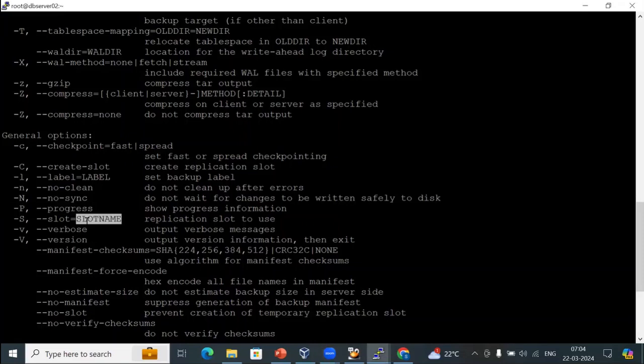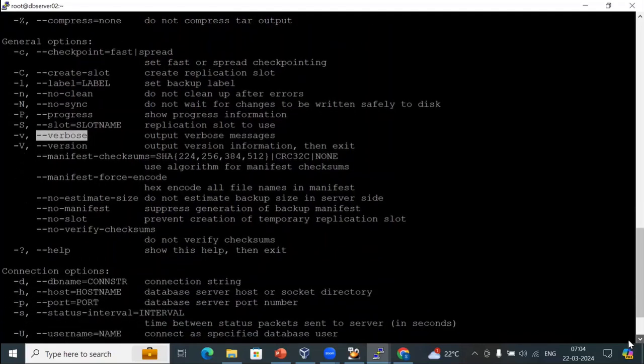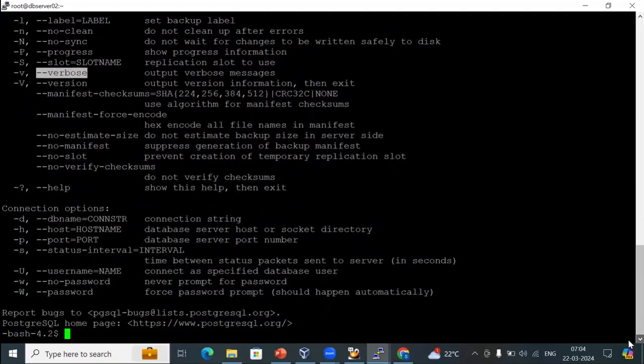And again, the slot name is used while doing replication, we will understand that. And verbose will display all the output of what it is doing internally. It will log the output. We have seen this option in pg_dump too, right? And other options, don't worry, you will understand in the replication class.